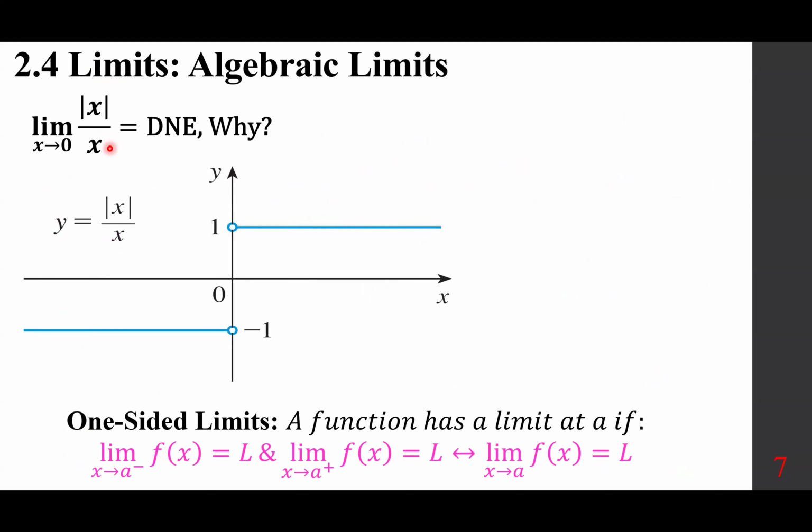The limit of absolute value of x over x does not exist. Why is that? Because of this one-sided limit. So let me remind you of the definition of an absolute value of x. Recall, absolute value of x is x if x is larger than or equal to 0, minus x if x is less than 0. I want to make sure we understand this doesn't mean a negative number. In fact, it's the opposite. So the idea is that this means the opposite.